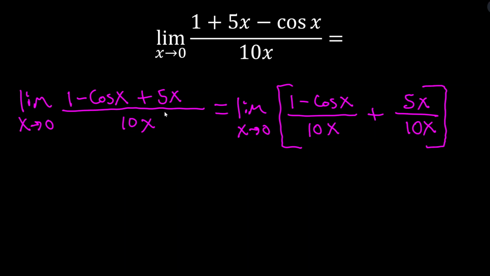All right, so I've broken this function up as two expressions added together. Remember, when we add two fractions, we add across the numerator and keep the denominator the same. So if we add these two, we get right back to exactly what we have. These are exactly equal. And now I'm going to be able to split it up using another limit law, which is that the limit of a sum is equal to the sum of the limits. So let me go ahead and break this up as the sum of two limits.